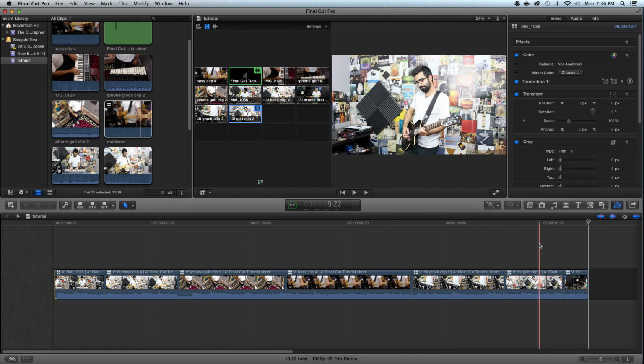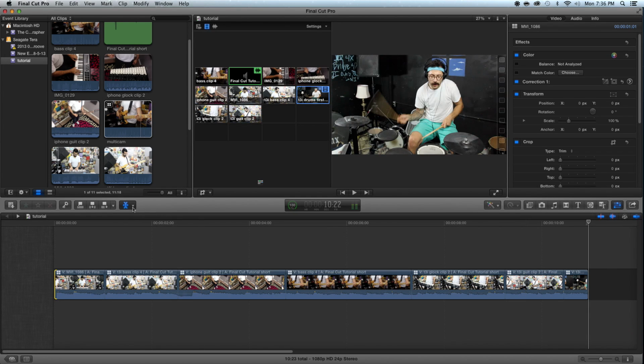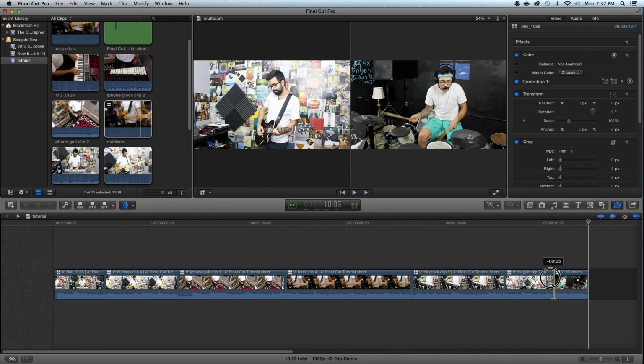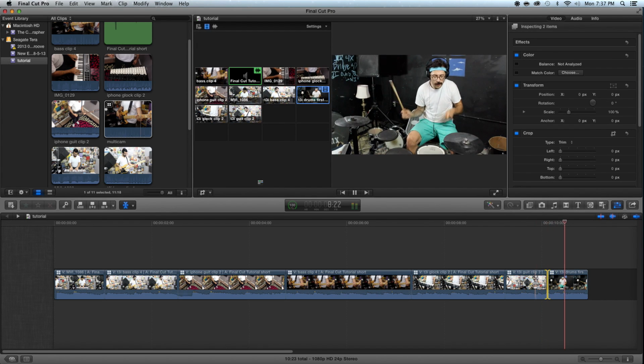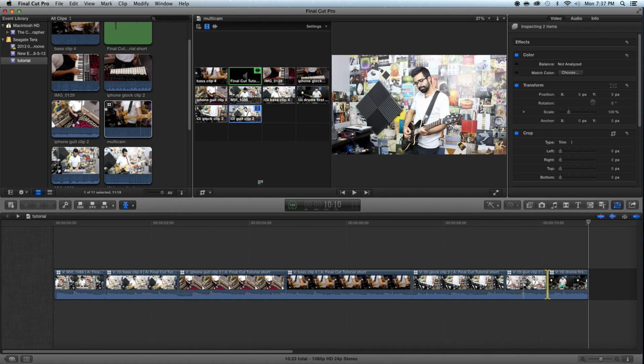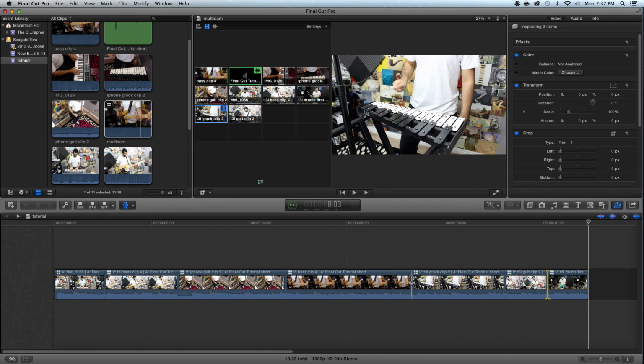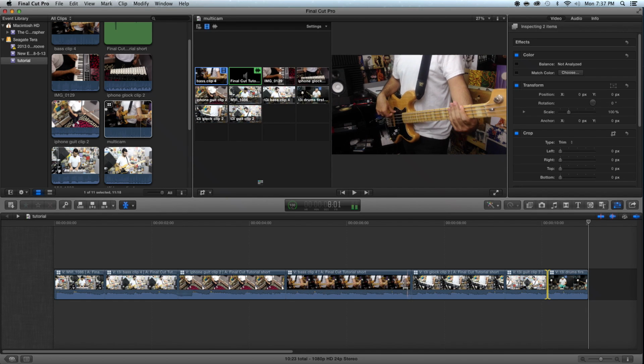So what I do is I click T, which is the trim tool. And this allows me, if I hover right here, you can see right there, I can click and drag this, and it won't affect anything except where it cuts between the clips. So I can play from here, and it's still aligned. It's still all synced. And for example, let's say there's too much bass in this part. I want another cut to happen right here in the middle.